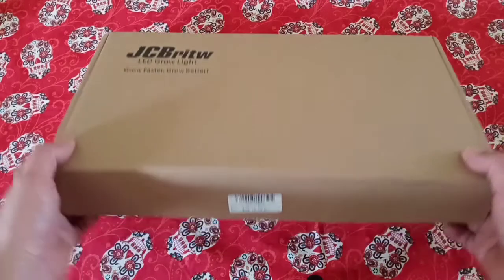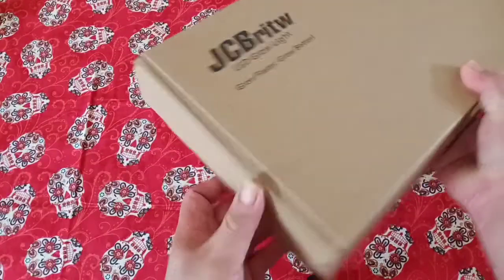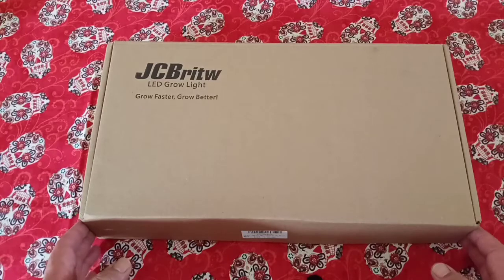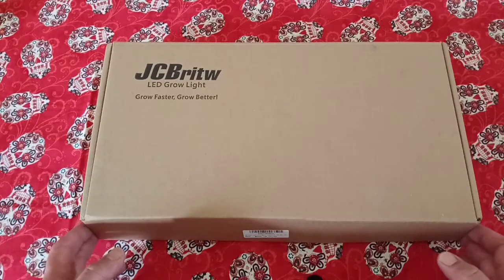This is the way the manufacturer sells their light in this beautiful little box. Nice and tight. Very secure. Of course, I had mine shipped inside an Amazon Prime box so that it would guarantee 2 days. If you don't, I believe it was 3 to 5 business days. Not too bad.